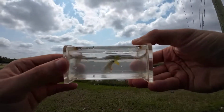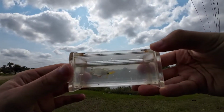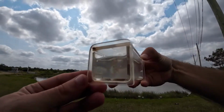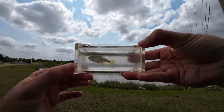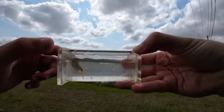Yeah, so once again, gonna call this the Bacalar tetra, because again, I don't think I'm gonna be able to differentiate between these and the Belizean tetras, and I'm pretty sure the Belizean tetras are found further south than where we are right now. But still, cool catch. Let's get him back, and let's keep going for a couple more of these micros for a few more minutes.